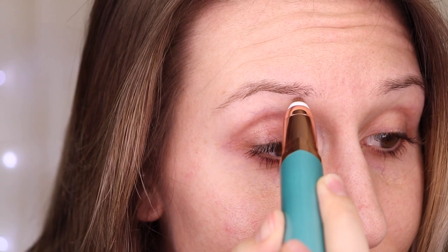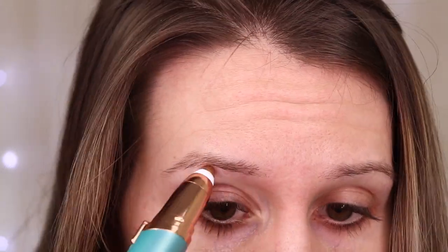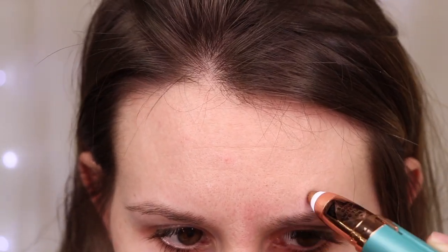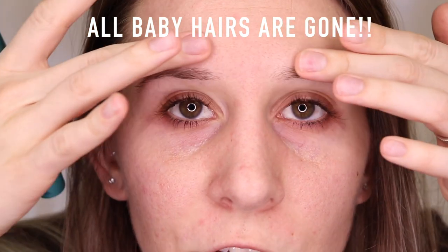Let's go ahead and zoom in and see if we can get some around the brows. I think I'm done. My skin feels incredibly soft. That was 100% painless — I didn't feel anything, absolutely nothing. It was kind of fun listening to it because you can tell when it revs up a little more that it's still getting hairs, and then it calms down, so you know that area doesn't have hairs anymore. Sometimes it comes across a thicker hair and you can hear it. You can listen to it and tell the work it's doing — it worked so good.